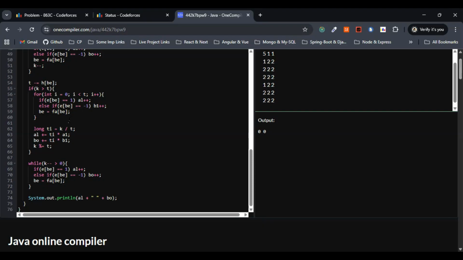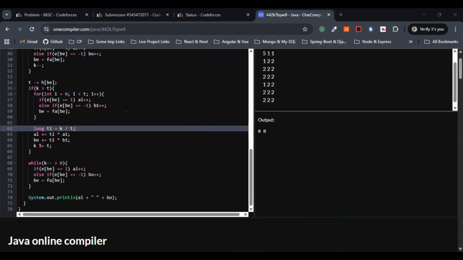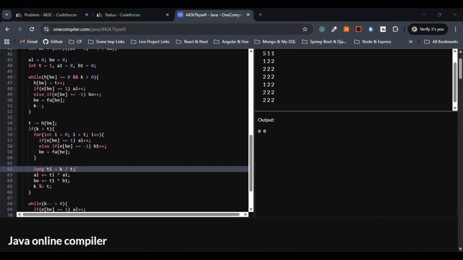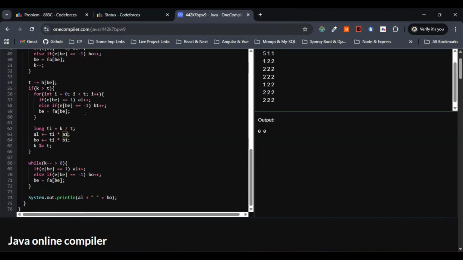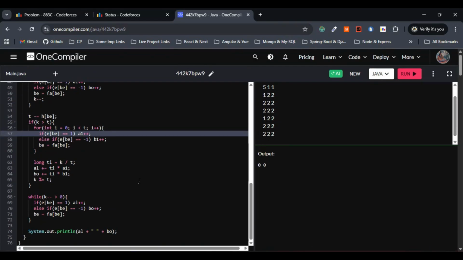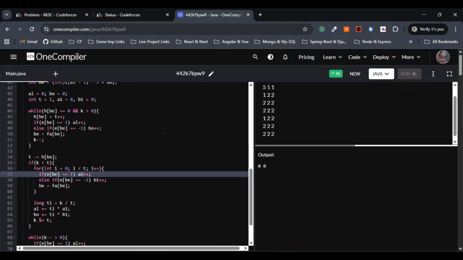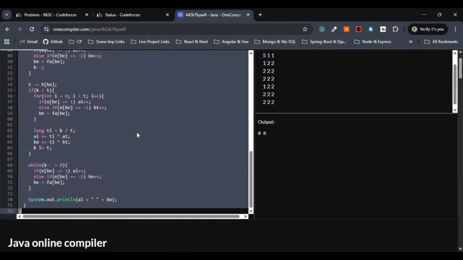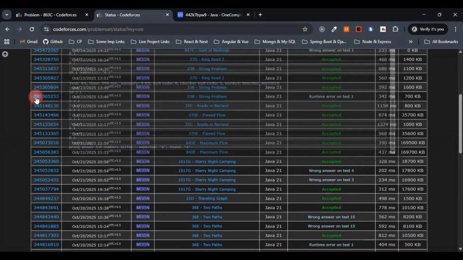One second. Oh yeah, here itself I have done the mistake. So this one, I believe. So if E of B is this one, we have considered the variable A1 here, right? So I have given here Alice. I have to increment the A1 actually here, not the AL. So I hope this is the only problem, I believe. This is fine. Let me submit this again.